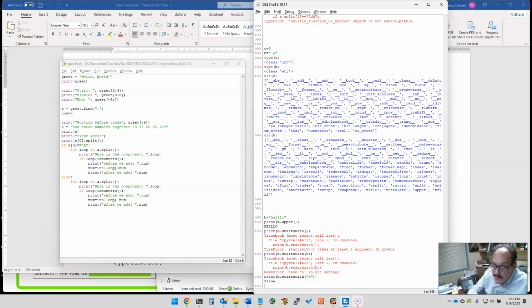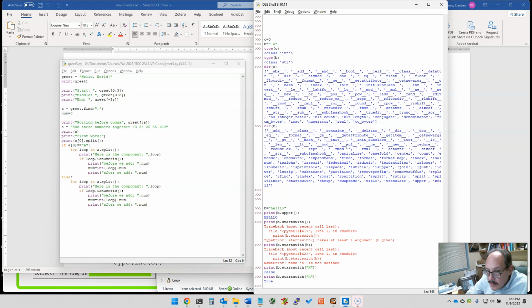And so the answer is false, right? It doesn't start with H, because in this case, it starts with little h. And so that's a method.